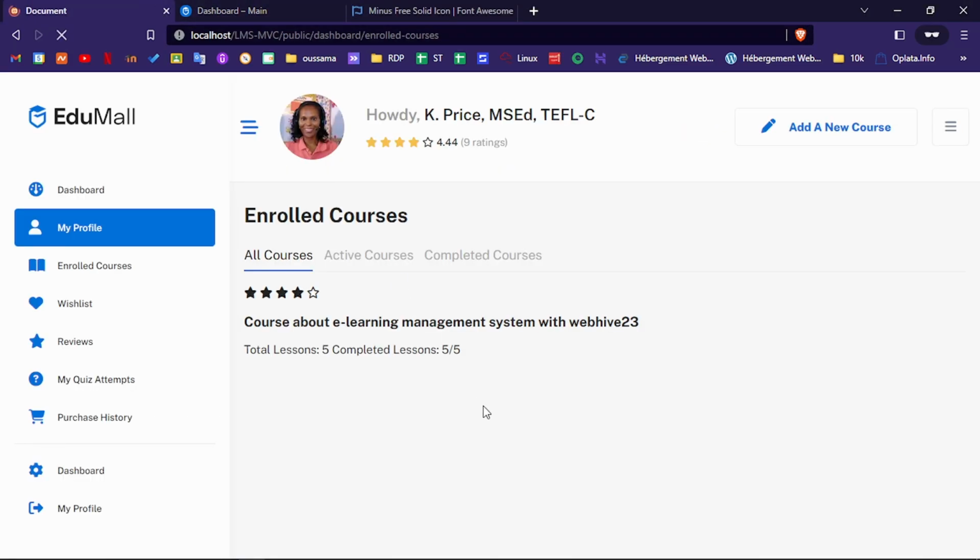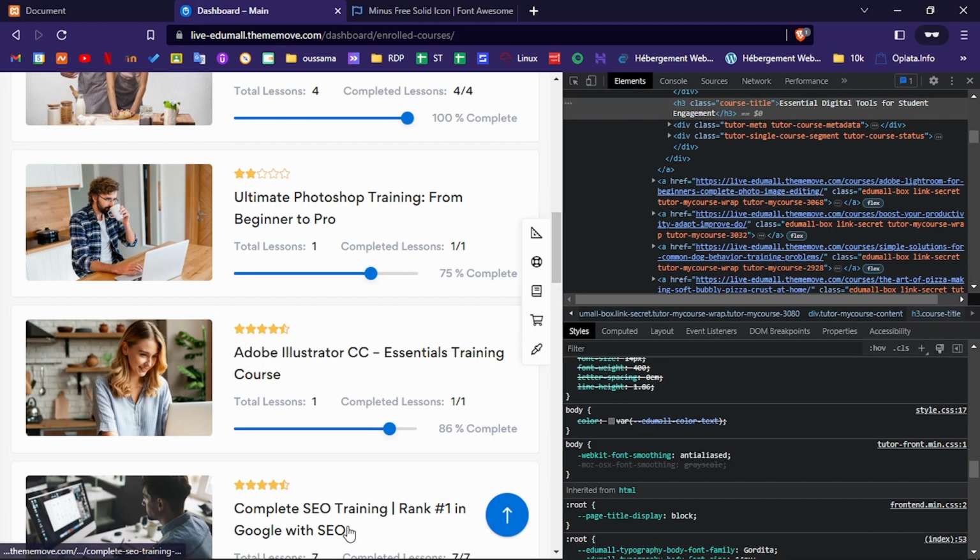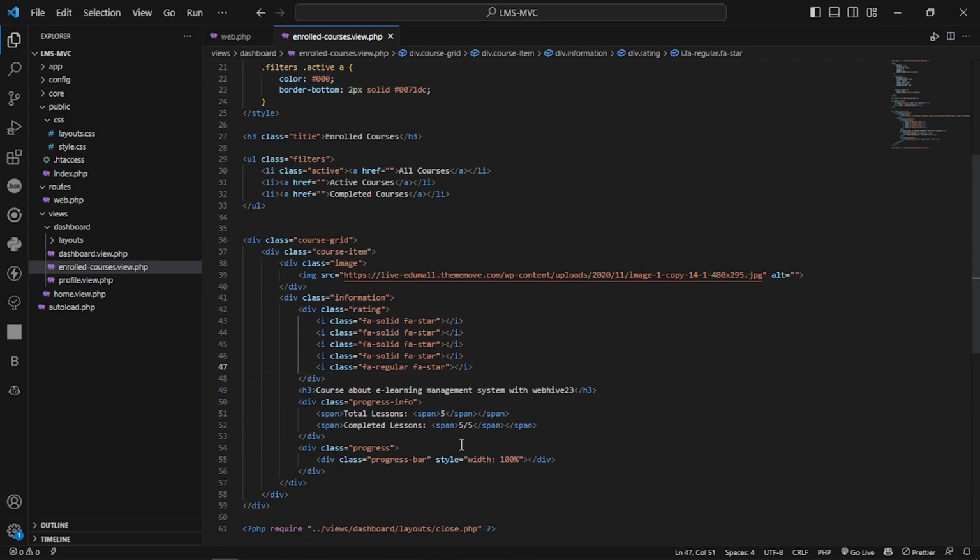Let's see how it looks now. We have the image, the writing, the lessons, and everything. And okay, now it looks good.